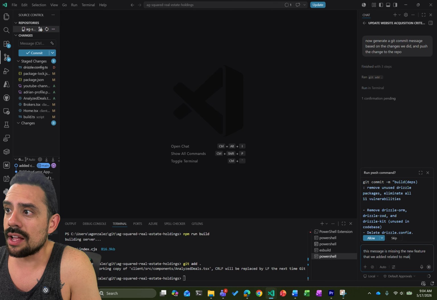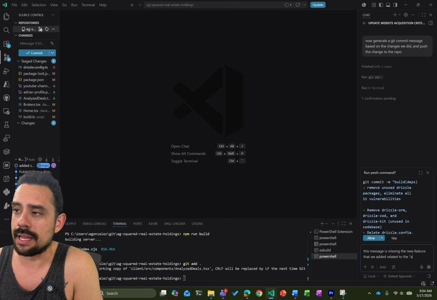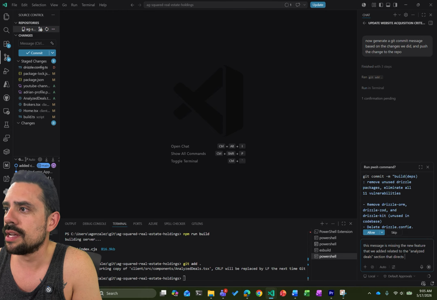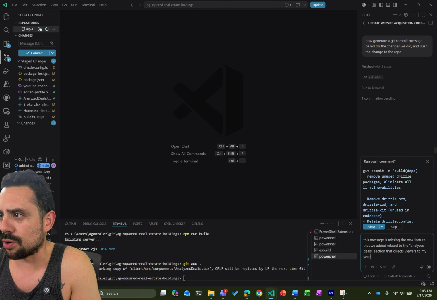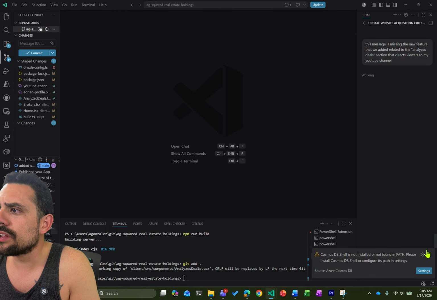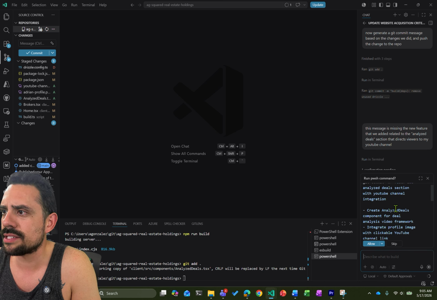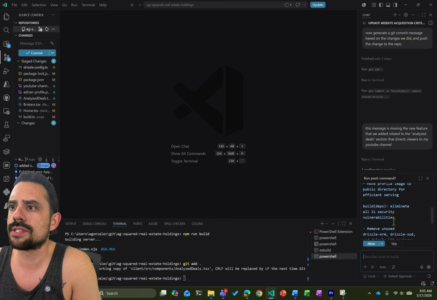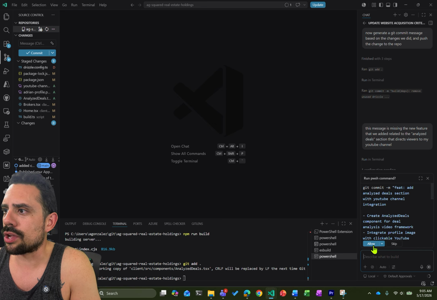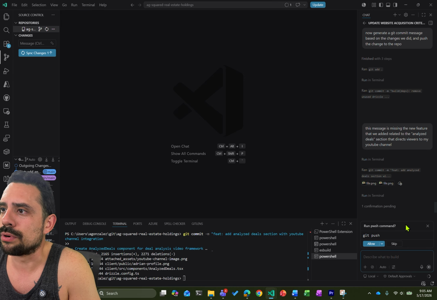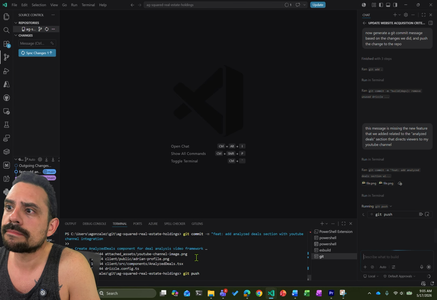The rest of the content it put in that original git commit looks good. It does tell me exactly what packages were removed and the fact that we did that to address some npm security vulnerabilities. So looks like GitHub Copilot has now produced a much more verbose, complete git message, multiple lines, looks great. We're going to go ahead and run that command and then allow it to run the git push command so that we can push our code over to our repository.